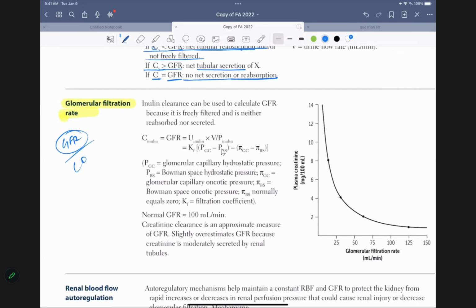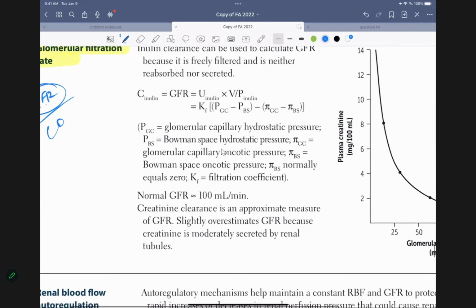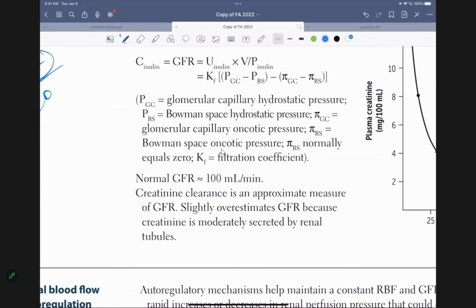Same thing in the kidney. How much blood do you filter per minute? That's called GFR. GFR is how much blood you filter per minute. It's always per minute, folks. So GFR and cardiac output have a similar definition. Now, different books have different numbers. For example, this book says the normal GFR is 100 ml per minute. If you open Guyton Physiology, they say 125. Not a big difference, it's all within the range. I like the 100 because it's easy to do math. Now, normal GFR is 100 ml per minute.